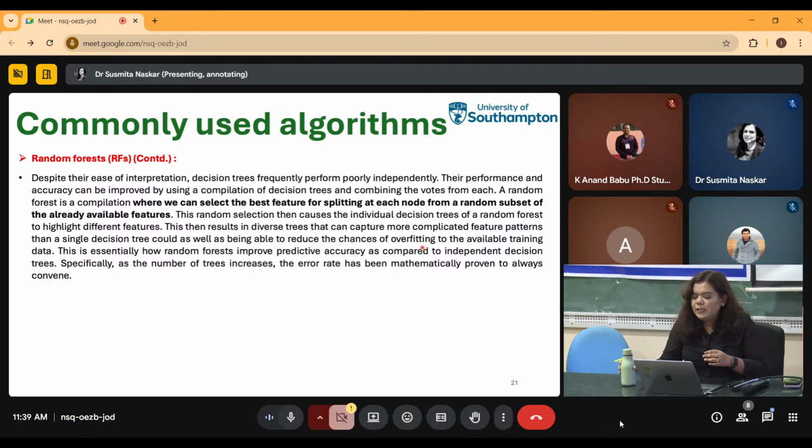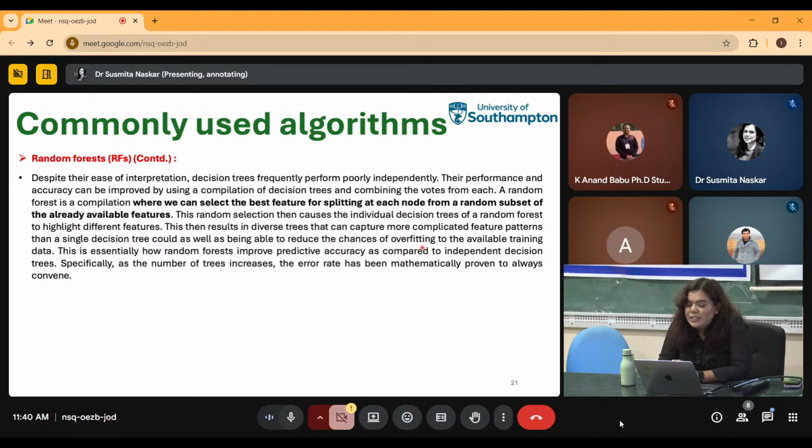So now you will see, if you look into why random forests are so powerful and how they address some of the weaknesses of a single decision tree, that there are a lot of advantages, and we will look into the key advantages it could bring to us. Although decision trees are very easy to interpret, they often perform poorly on their own, especially when it comes to predictive accuracy.